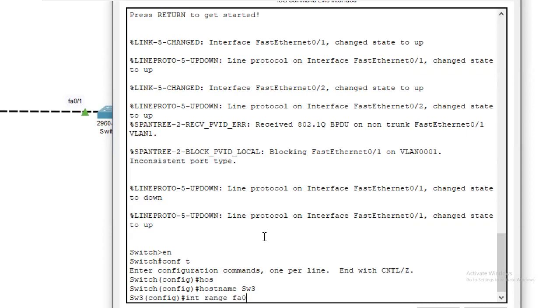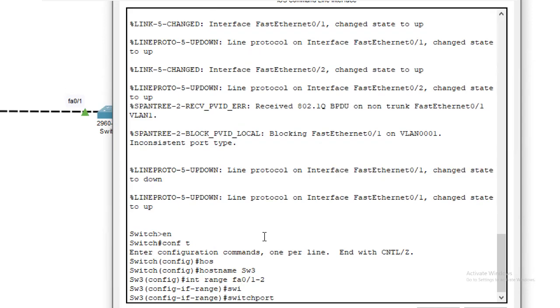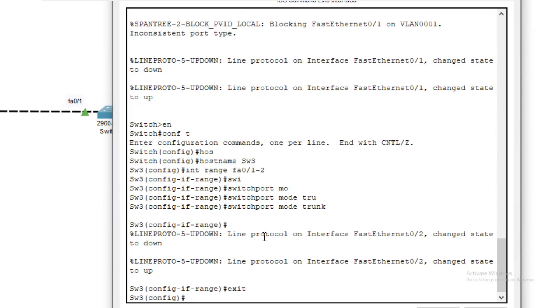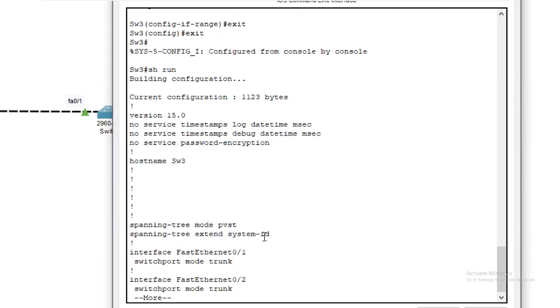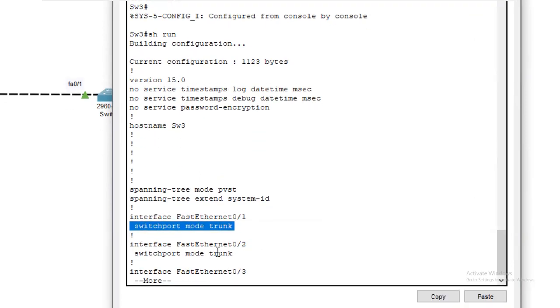Switch 3 is also connected to two different switches, switch 2 and switch 4. So I'm going to take ports 1 and 2 and assign these ports in trunk mode. Exit, show running configuration. Okay, they are in trunk mode.